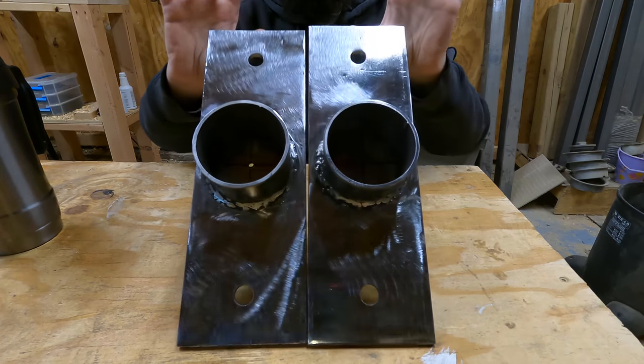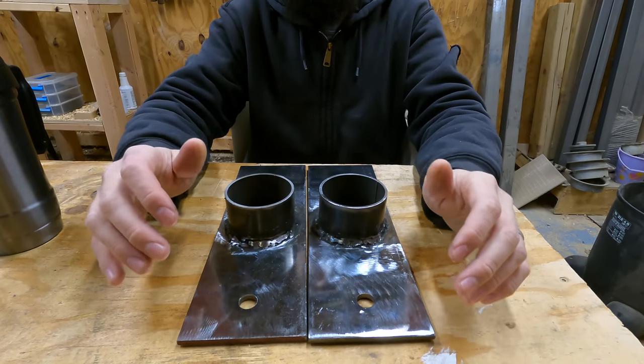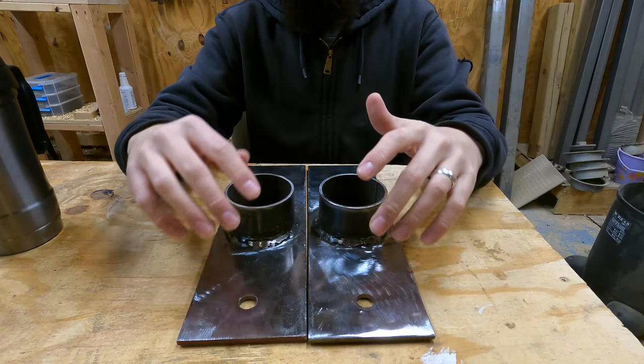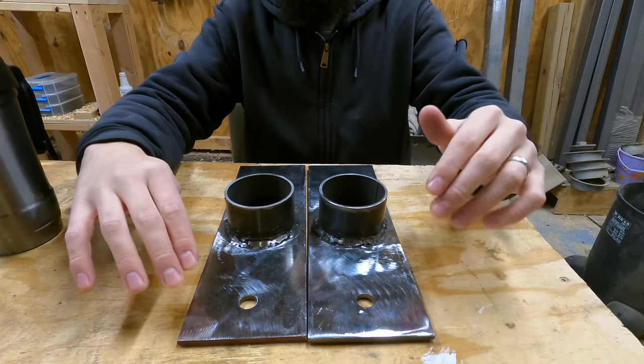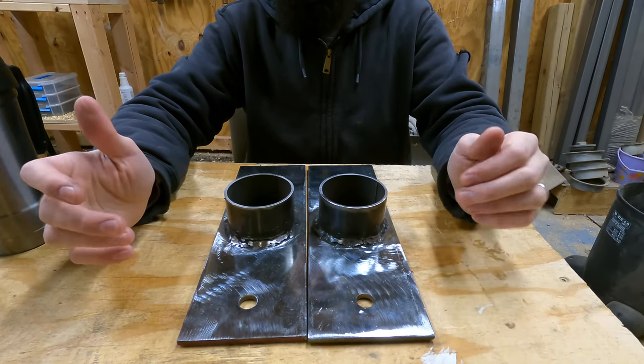Here, these are all welded up. And because I don't have a lot of experience welding these little cups in the middle here, it did draw the sides up, so now they have a little bit of a rock. They're not completely flat. But all the holes still line up, so I'm not worried about that.